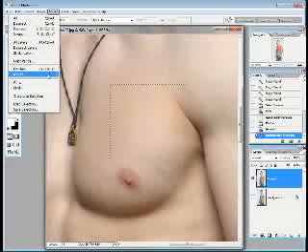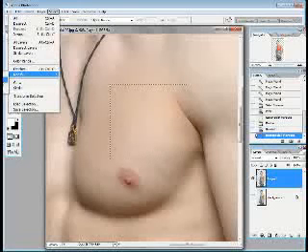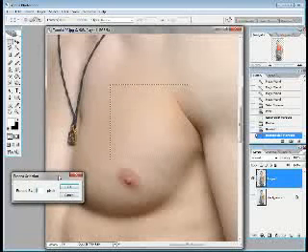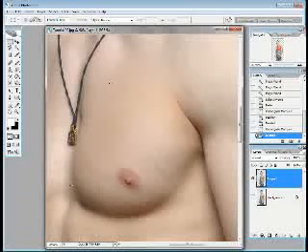Let's go up to Select, Modify, and what you can do is I typically use Expand and Contract. Expand means exactly what it says. Expand this selection by 5 pixels. So in every direction, it'll expand by 5 pixels. Perfect. Great. And then contract is the opposite. That's useful if you think you have an extra edge. Say you've used the magnetic lasso tool and there's a light edge around the body that you're using. You can use contract, shrink it by about 2 pixels and get rid of that edge without having to go in and be very precise with your selection.